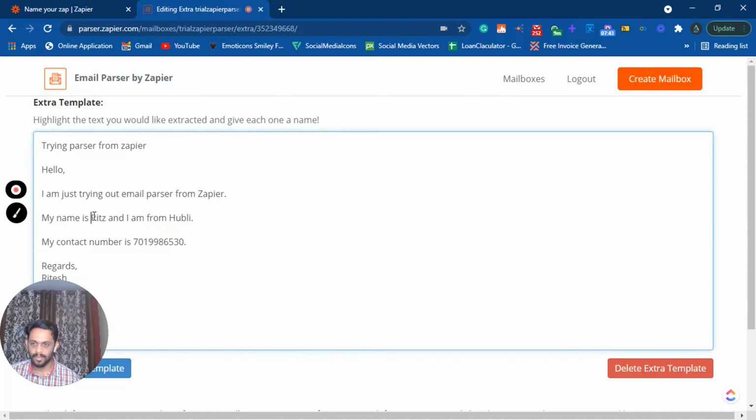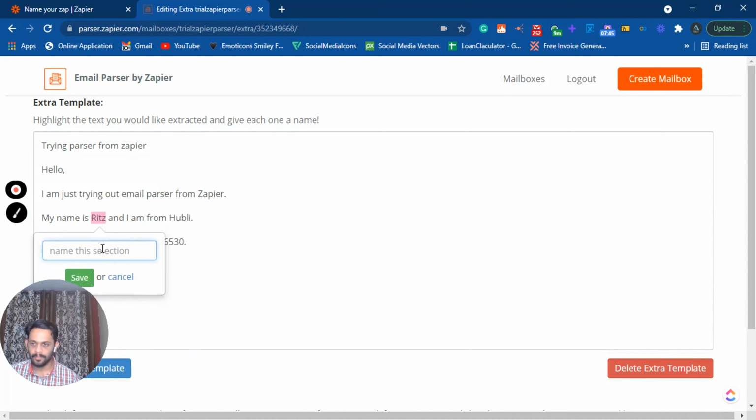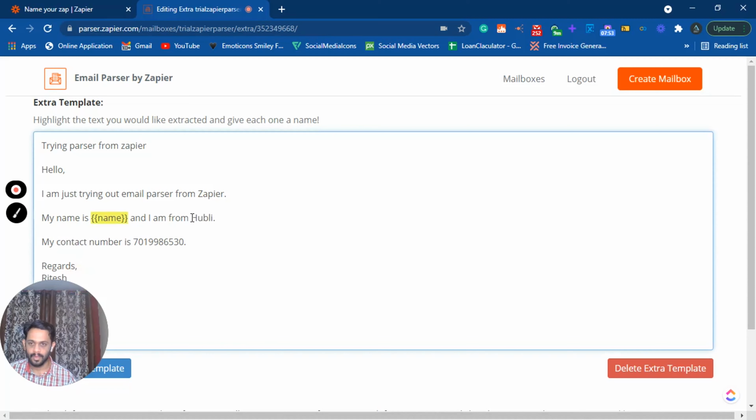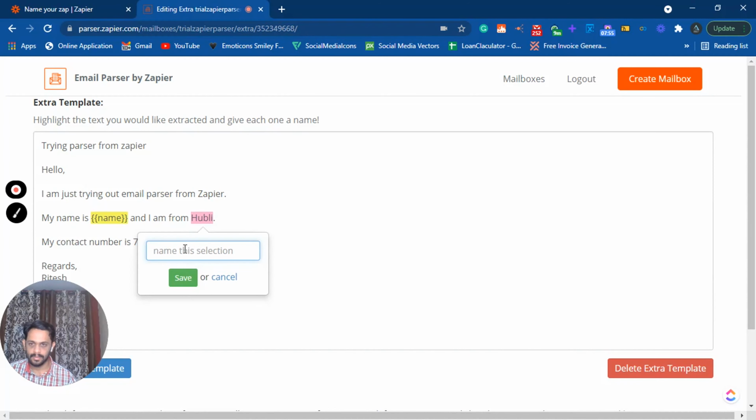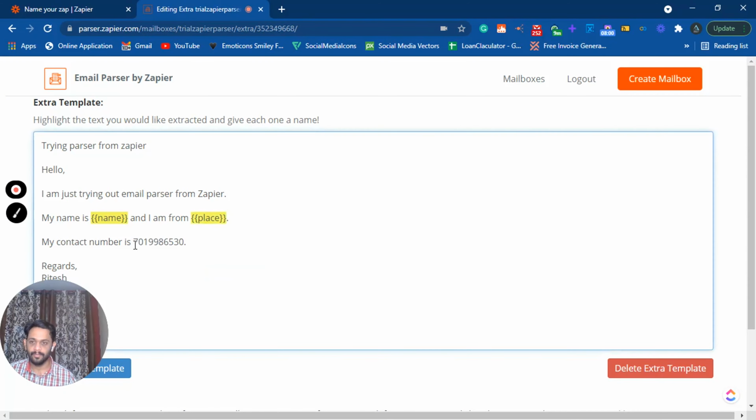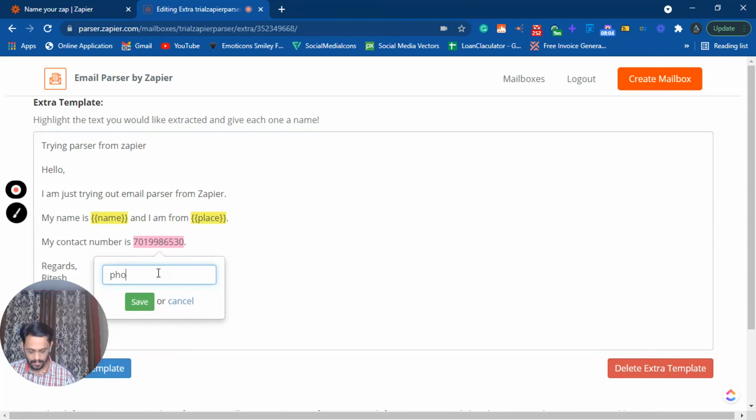So it's very simple. You can just highlight the text that you want and give a name to it. For example, I'll say name here. I'll say this is place, and this one as phone number.